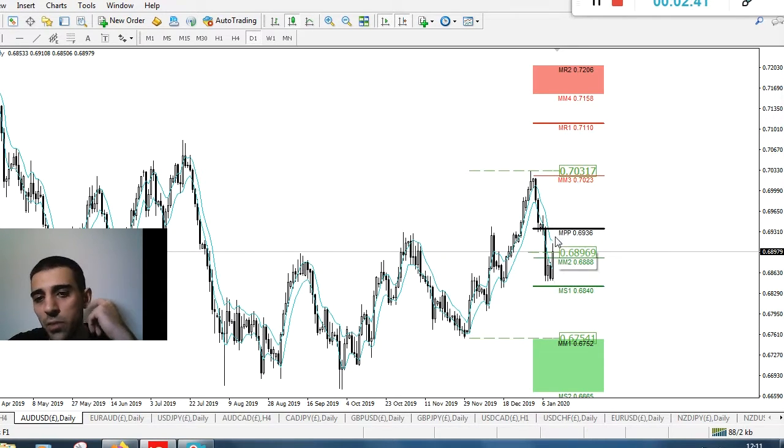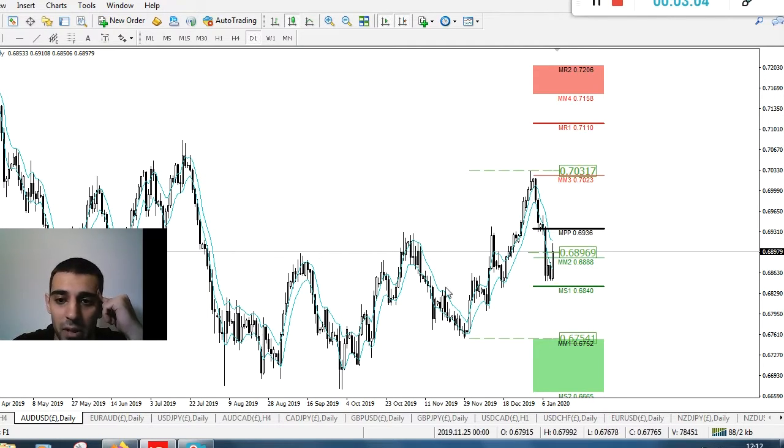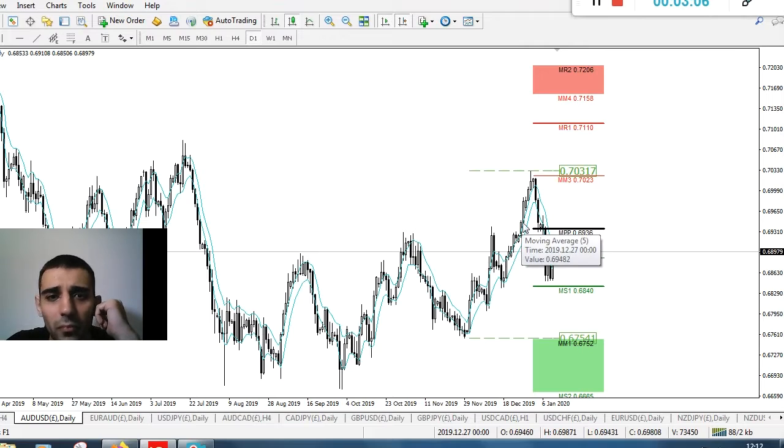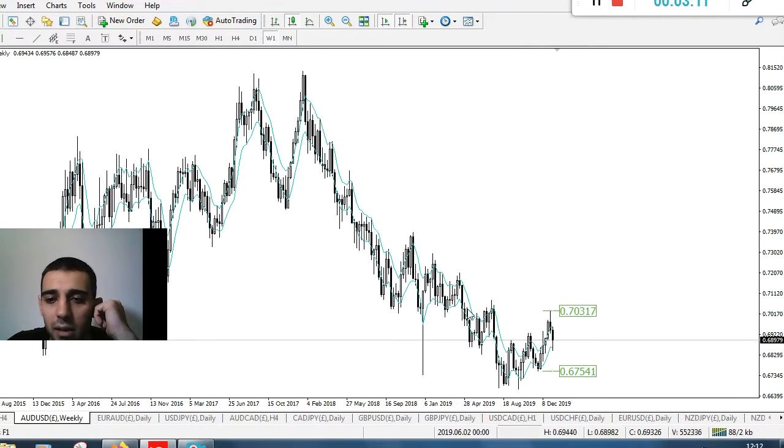It chopped around until Friday before the non-farm, and I had to close the position because my stop was very tight and I did not know how the market would react. Obviously it might have just moved like 60 pips in a fraction of a minute, so I didn't want to take the risk, as there would have been quite a bit of slippage if that had happened, so I just closed the position.